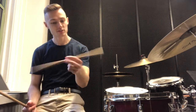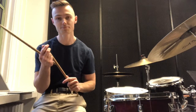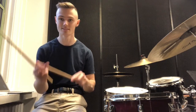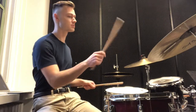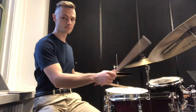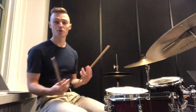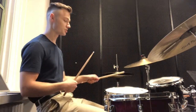Generally, I'm a traditional grip player, but I play these with match grip, usually with the butt end of the stick. I just find something about the warmth, the softness of the articulation, and the meatiness of the weight is really good. As upbeats, you can play it like this. Right. Bill will often double it with the bass drum. It gives the sound a little bit of a meatier punch.